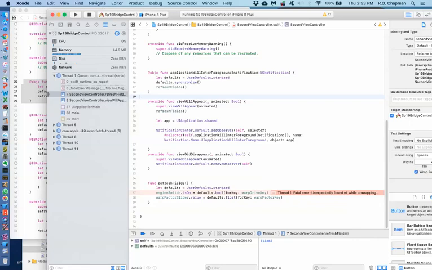And that would be in view will appear, or app will enter foreground, that has to be running.